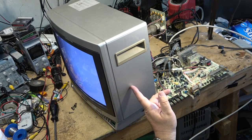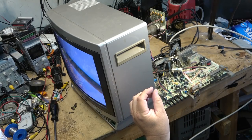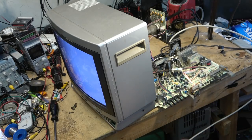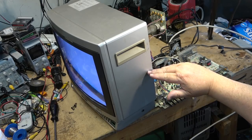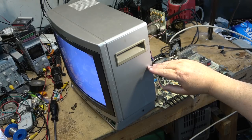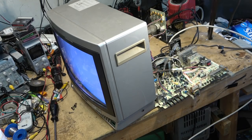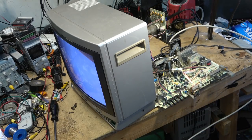As the voltage increases to the LED, it will increase its brightness. When the LED increases its brightness, it will cause the phototransistor to go into conduction. The phototransistor is grounded on one side, and the other side's got the supply, the output rail, the supply voltage, and it will be modulated down. It will drop in response to the incoming signal on the LED side.